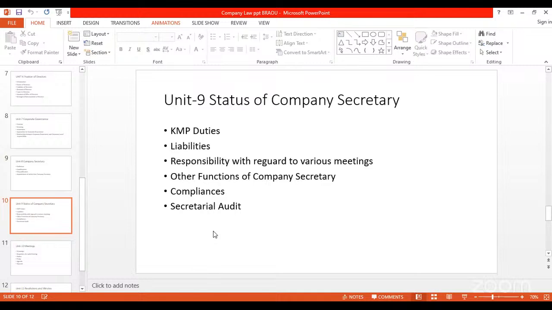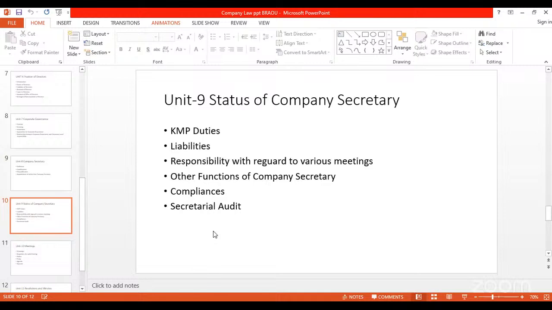Next is to supervise the timely filing of tax returns with the income tax authorities. Also, as a chief officer of the organization, he is expected to protect the interest of shareholders, and in this regard, he is to act as a connecting link between the company, its directors, and the shareholders. So, such are the duties as may be assigned by the board from time to time. So, these are the overall list of duties which are being followed by our company secretary.